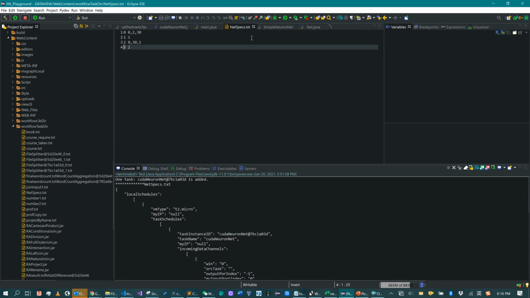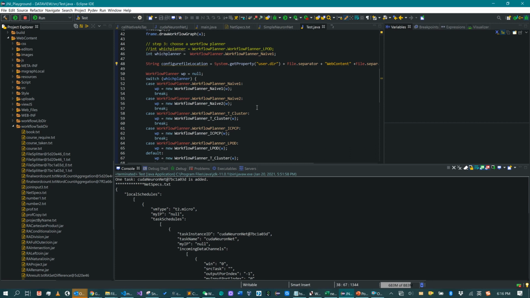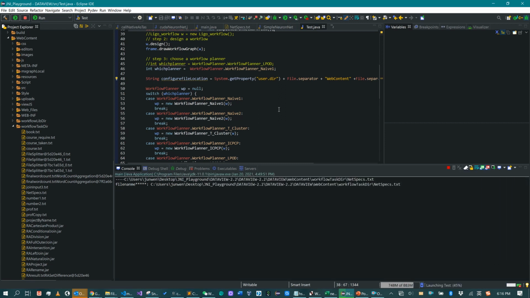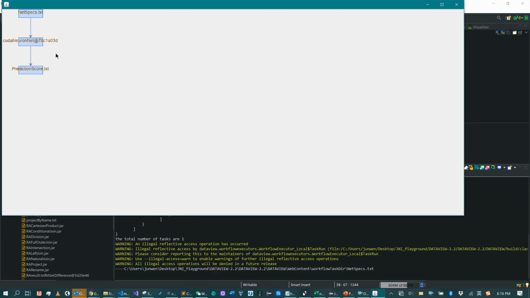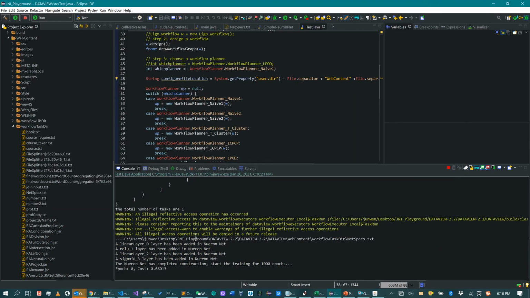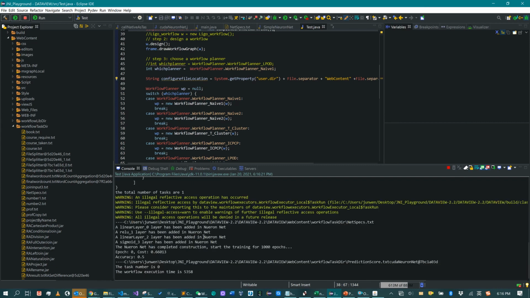So after we are done with that, we put the workflow in the test.java and we can run it. If we run that here, we can successfully see something happen. So here is the workflow we are going to run, and from the console you will see that it has been successfully run.